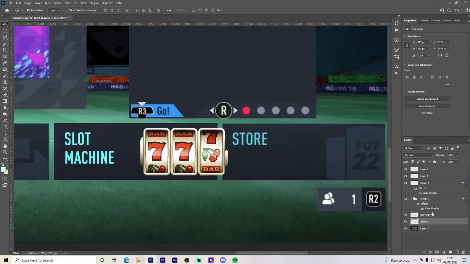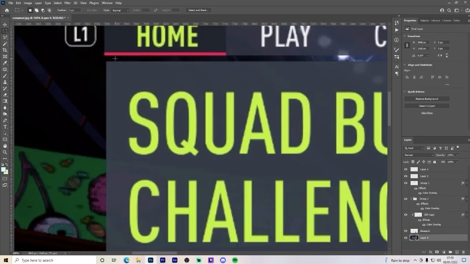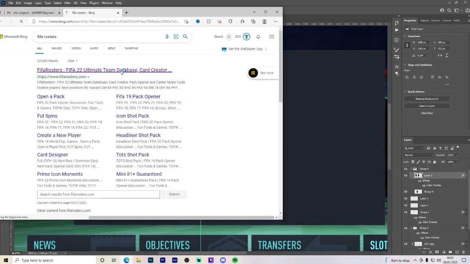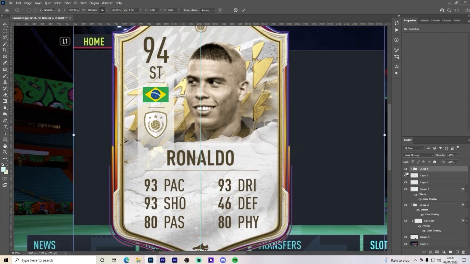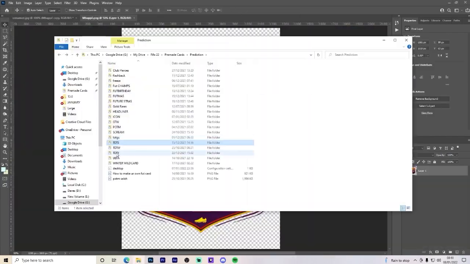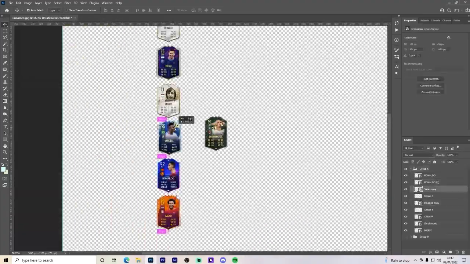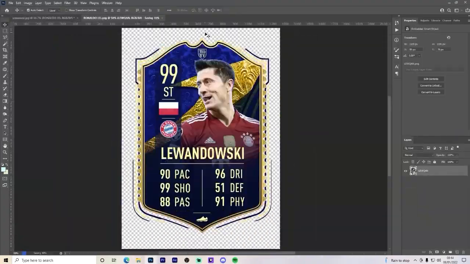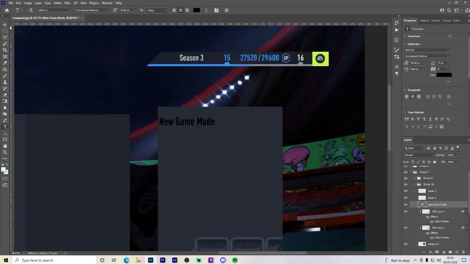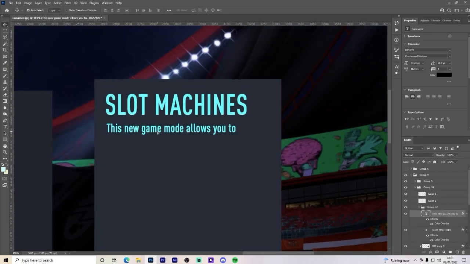Okay, so step number one, I had to get the slot machine logo, and then I had to make the background for the slot machines, as you can see here. And then I had to go onto FIFA rosters and get the cards I was using for the slot machine. Then I had to separate them equally and then save them. And then, as you can see here, I saved them. I had to do this 3 times, by the way, 3 times. Then, as you can see here, I had to make the sidebar where the player I receive goes.